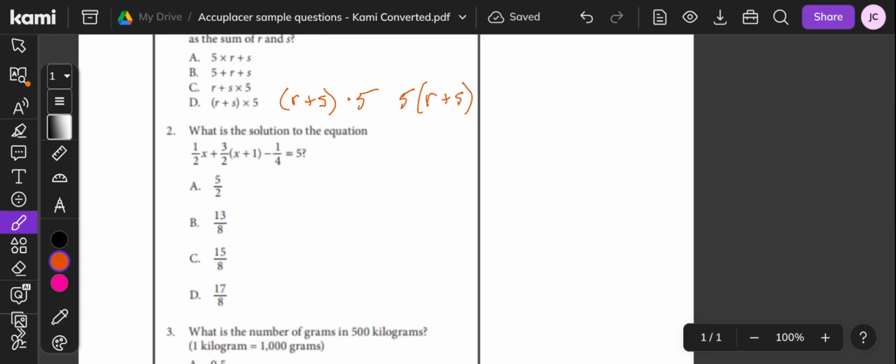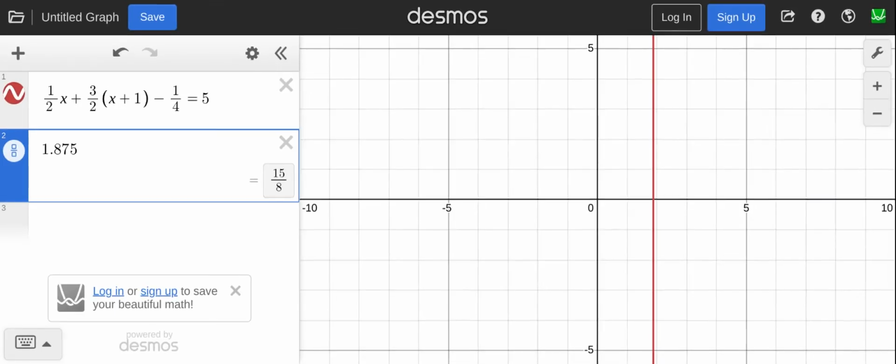What is the solution to this equation? All right. Well, there's a really easy way to do this. Open up Desmos, and I'm going to switch to that. I just need to figure out where it is in my tabs here. And I'm going to share this tab right now. And you can see I've got this in.